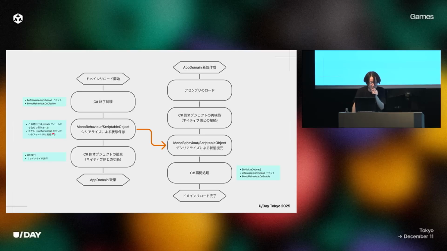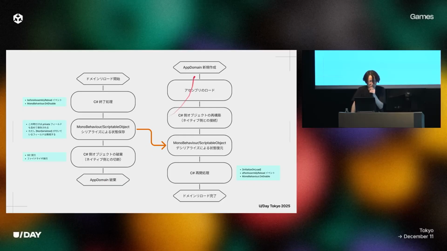Fields you do not want serialized must use the NonSerialized attribute. And finally, the C# objects are destroyed. What matters here is that the native side objects remain intact. UnityEngine.Object exists as a native and C# pair, but at this point only the C# side is wiped out. Then GC and finalizers run, and once everything is cleared out, the app domain is unloaded.